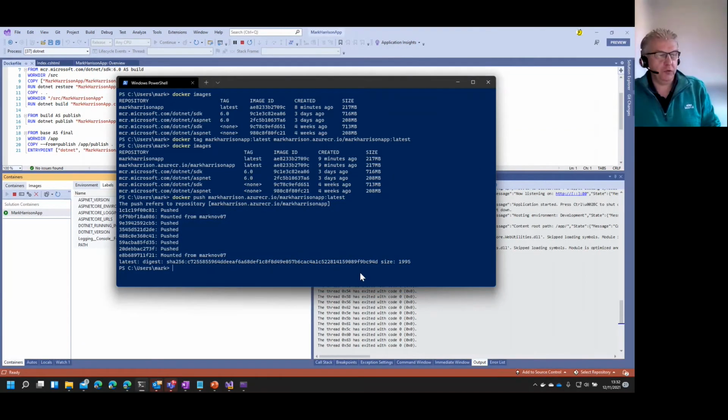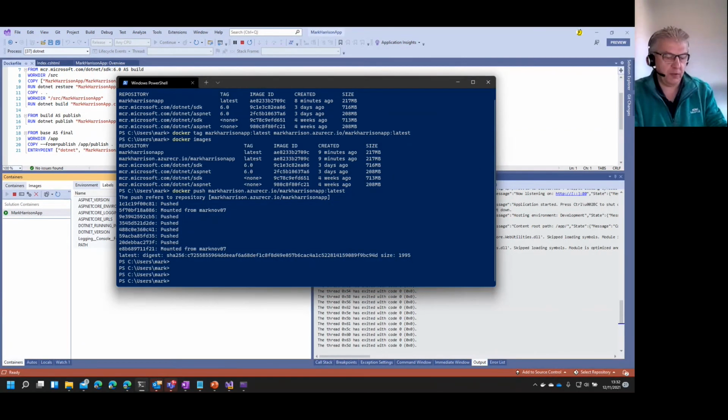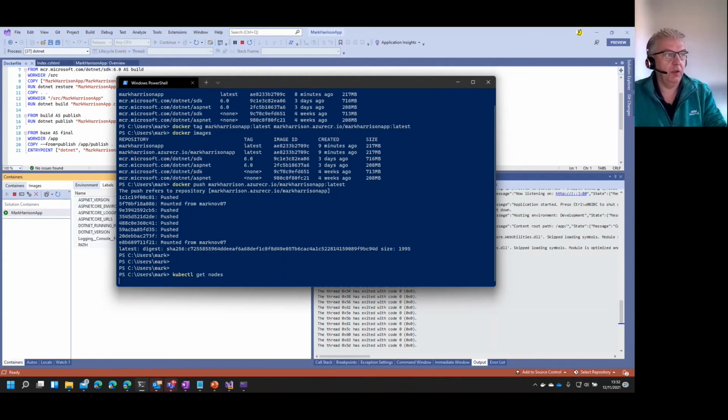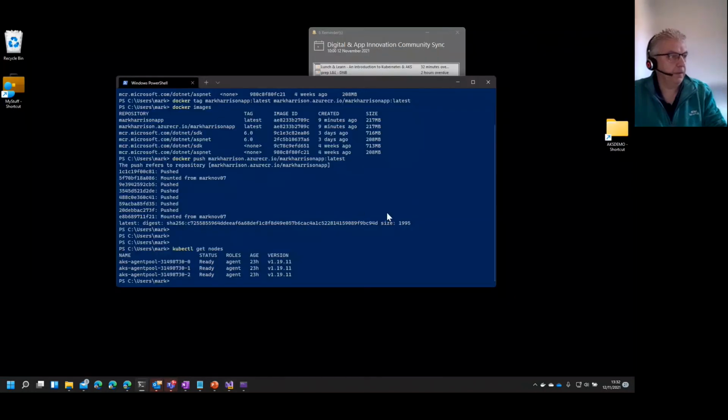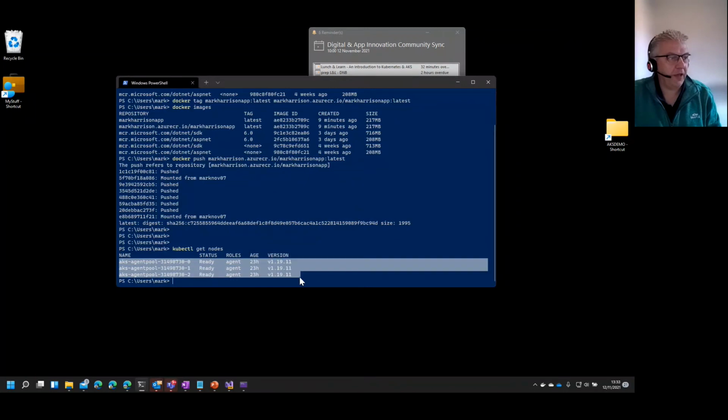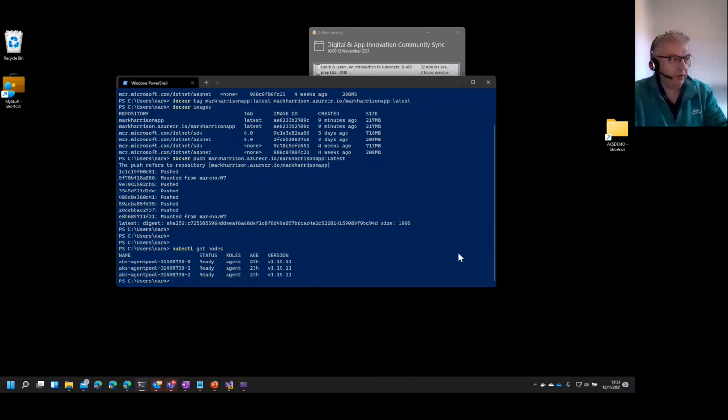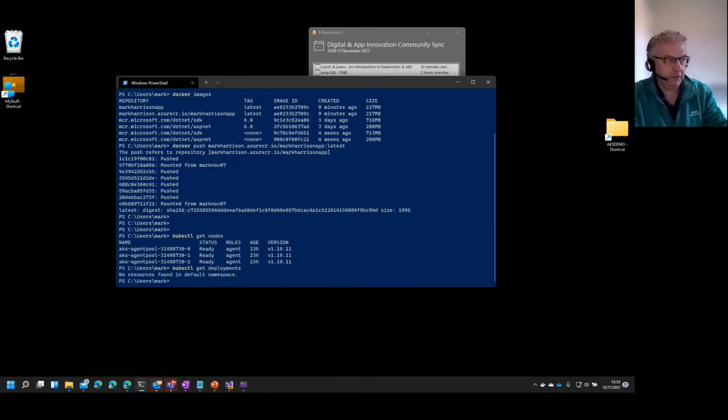So one of the tools people will use is something called kubectl, and that gives you command into controlling your cluster. So for example, one of the things we can do is kubectl get nodes. And you can see what we've got here is a 3-node cluster. What we can also do is things like get deployments. I've got no deployments.